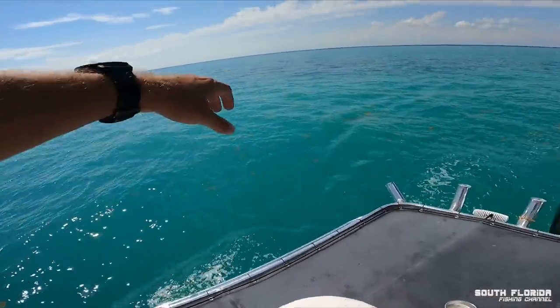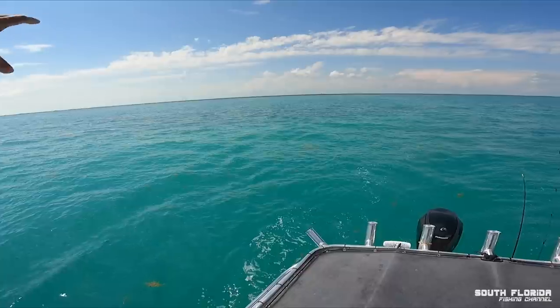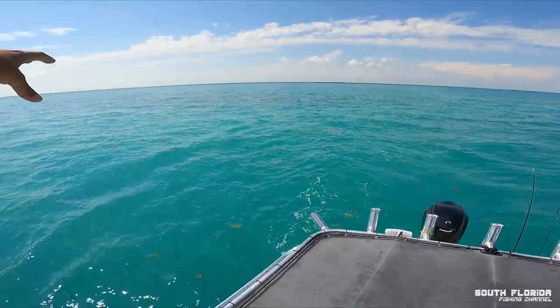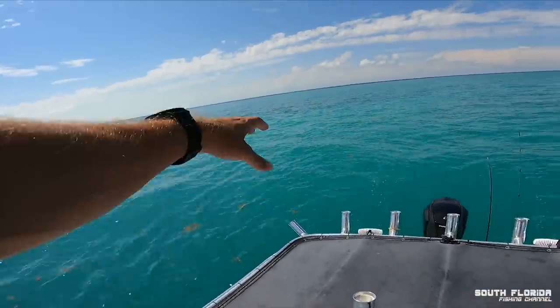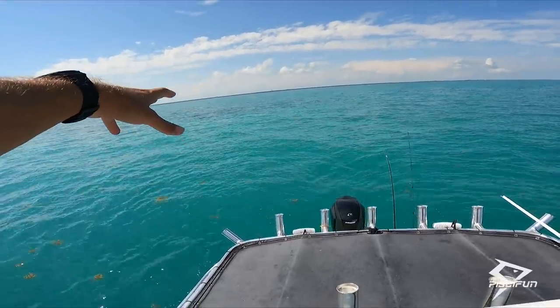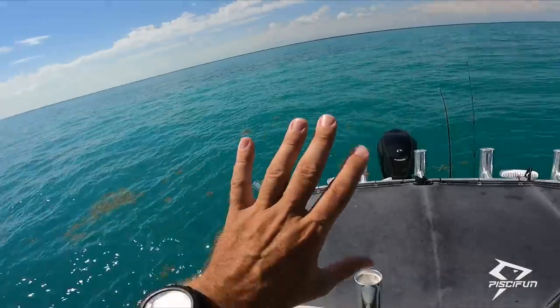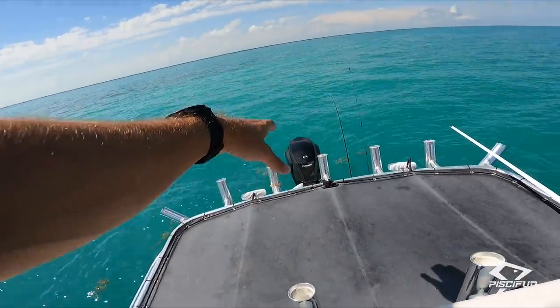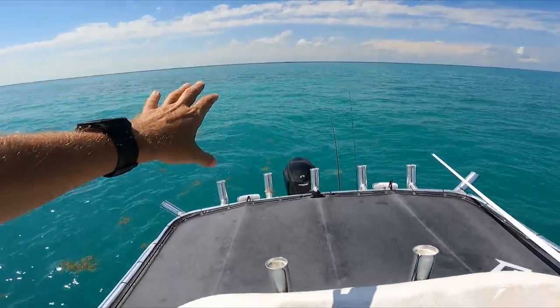Okay, I don't know if you can see it, but there's a very big dark patch right there, and it goes from like, we're 15 feet deep right here, but it goes up to like 8 feet right there, because there's a big pile of rocks or corals or something. So I'm gonna anchor here, and I think the wind is kind of blowing us that way, so the butt end of the boat should be facing the patch reef, and then we'll chuck some bait on there.